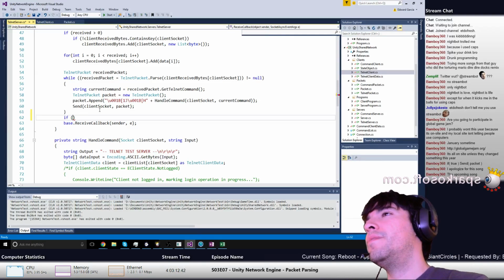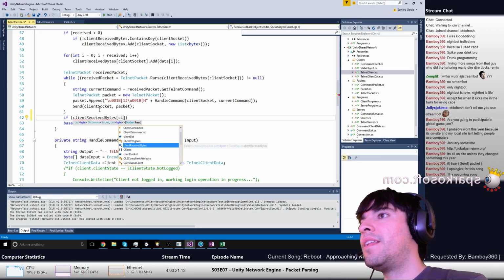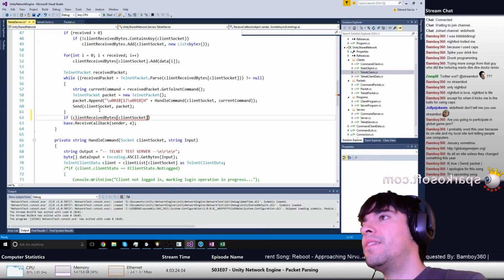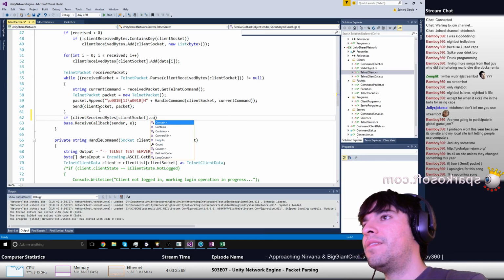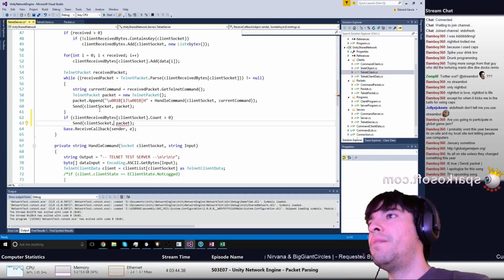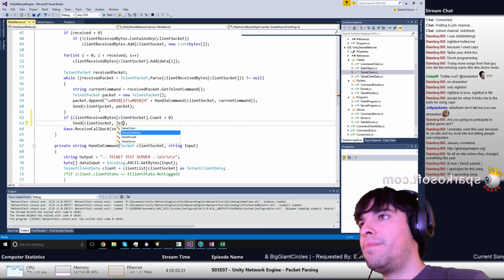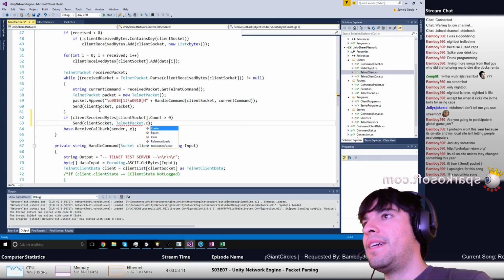If client received bytes, client socket dot count is greater than 0, then you should send something back. You can't send packets. Can I say telnet packets dot create?